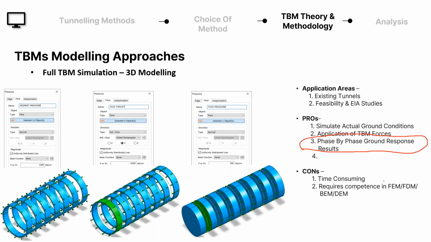Second, it requires some degree of practice with either FEM or finite difference method or boundary element method or discrete element method. So there is a fine line between what we can design and what we can interpret, at the same time what is actually happening in the real-time scenario. That is why we always need to have multiple methods to prove whether our own analogy is correct or not. So you have three different modeling approaches: wished in place, line contraction method, then the final full TBM simulation.